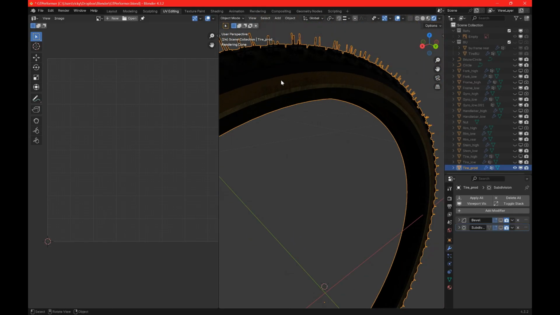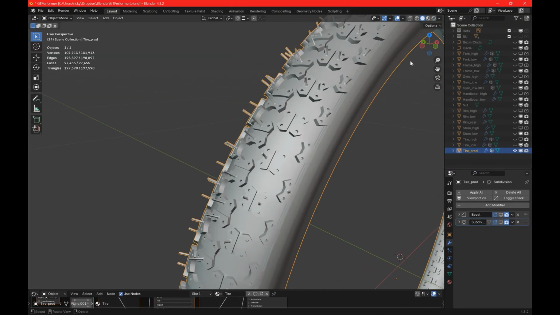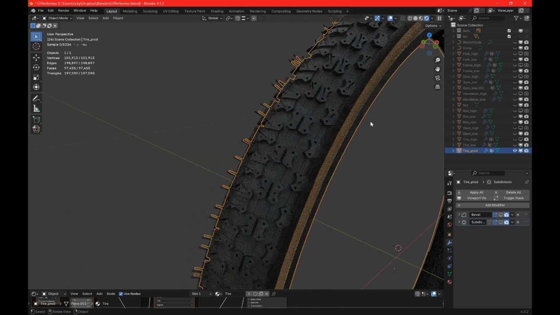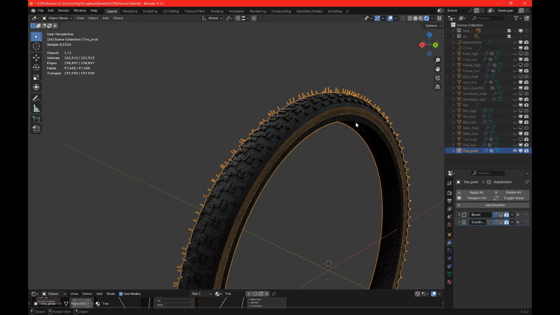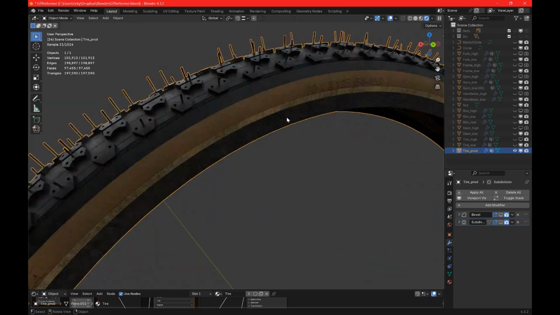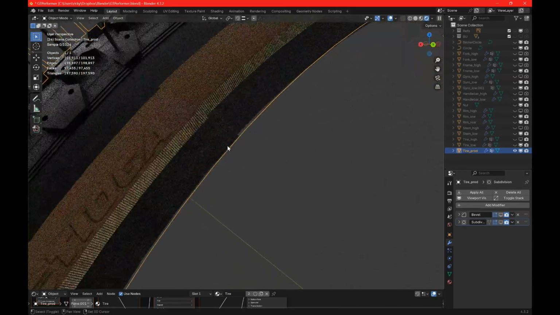So if we can go over here instead, the definition we have on the sidewall is very good. You can see our small striping here and our text, fairly high quality.